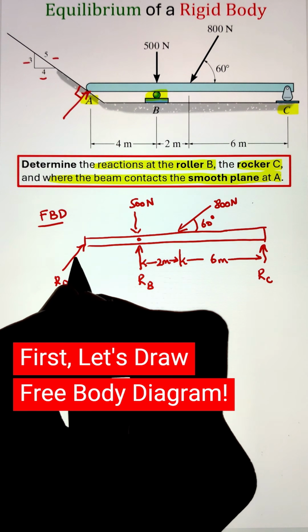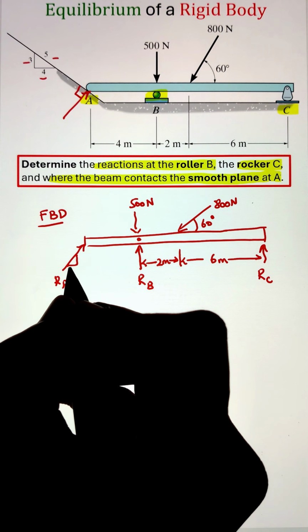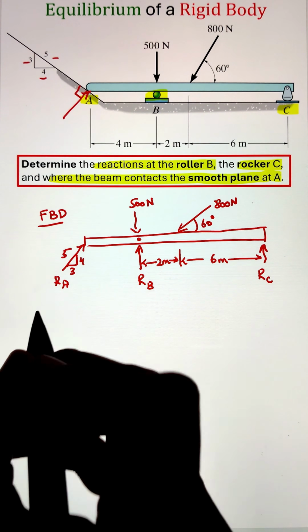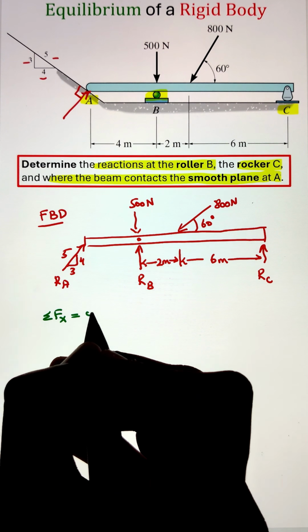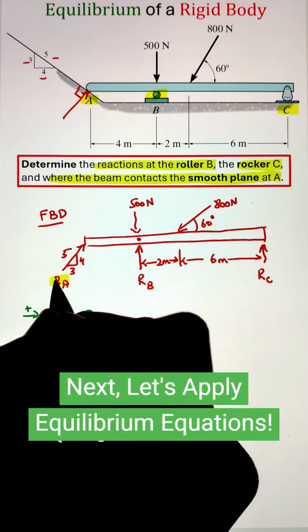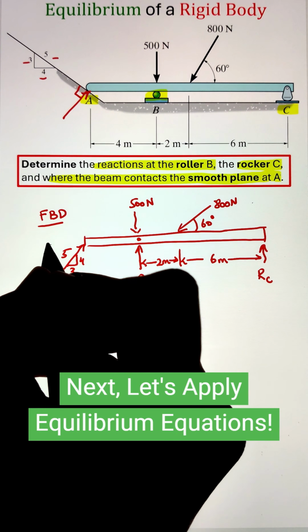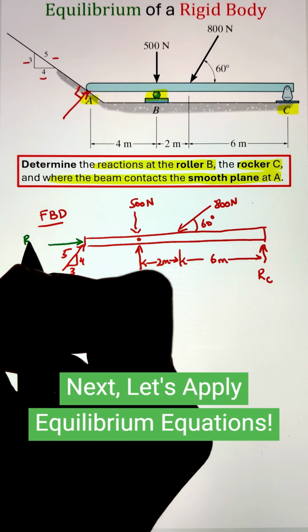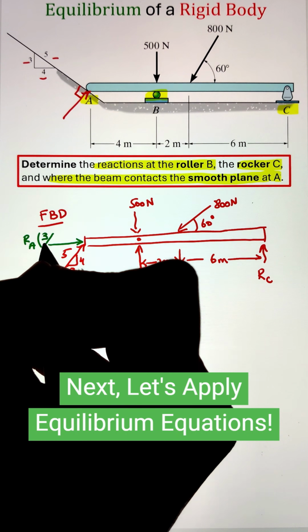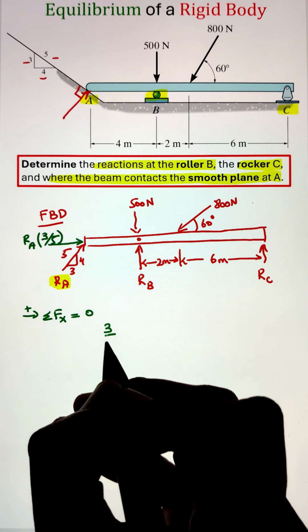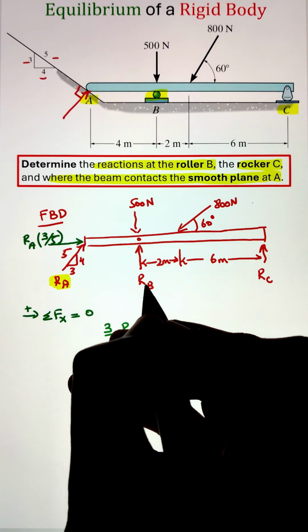So since we are given a right angle triangle of 3, 4, 5, similarly, our support reaction will be of the right angle triangle as well, 3, 4, 5. The only thing will be the 3 and 4 will swap their position because they are perpendicular to the plane shown. Once we have the free body diagram, we can go ahead and start applying our equilibrium equations.